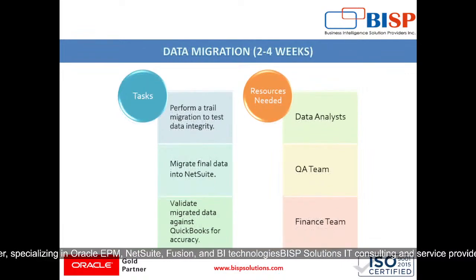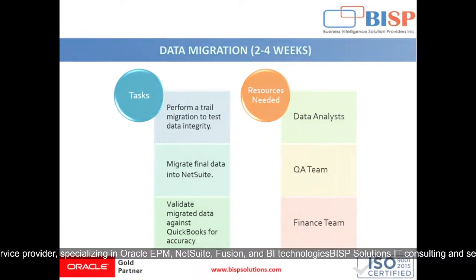Then comes our data migration, which will take 2 to 4 weeks. The tasks involved in this process are performing a trial migration to test data integrity, then migrating final data into NetSuite, and validating migrated data against QuickBooks for accuracy. Resources needed will be a data analyst, QA team and finance team.